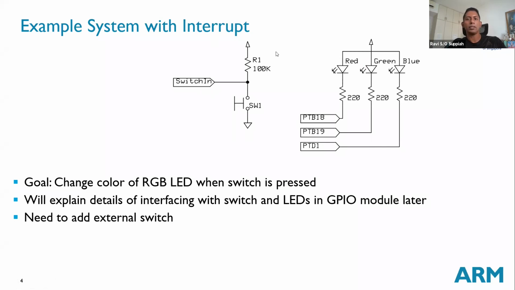Since we already have an RGB LED on board, that will generally help us in most of the labs. In terms of inputs, we need a switch. So for this week's lab, we need to do a few things. Firstly, you need to start the soldering of the connectors onto the board. You don't need to solder all if you don't want to. I'll show you that particular row that you need for this week's lab, but if you want to solder everything in one shot, that is also fine.